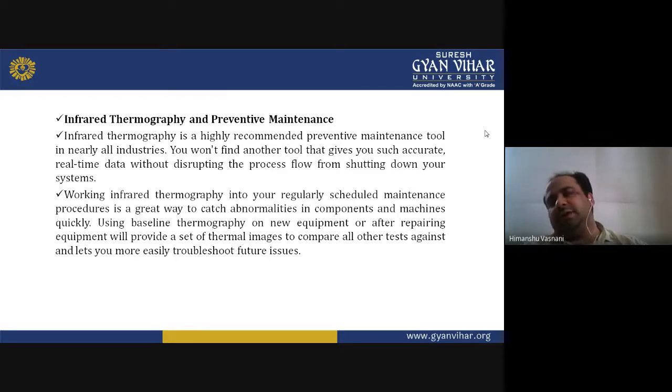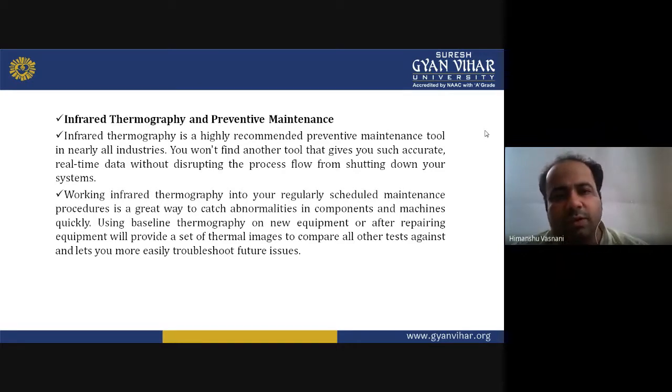a system. Because we have discussed in our previous slides also that if the machine is working, at that time also, with the help of passive thermography you can find out the thermal images. And you can also understand that the data which you are getting, the images which you are getting, is the real-time data. And you are not disrupting or stopping the process flow of machines. The system is running, but you are just doing your own work. You are finding out the real-time data and processing it accordingly in the computer as per the different directions of usage of this machinery.